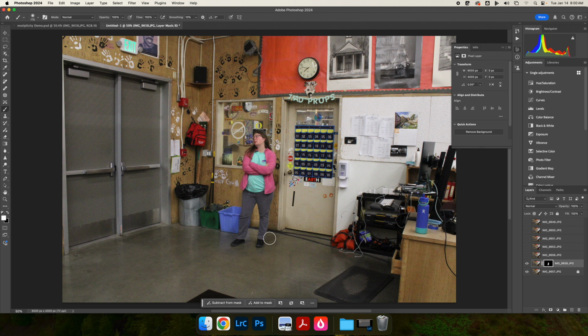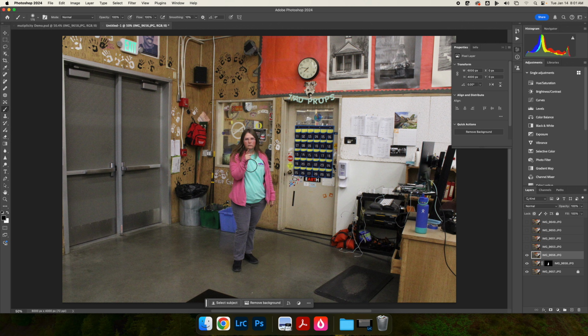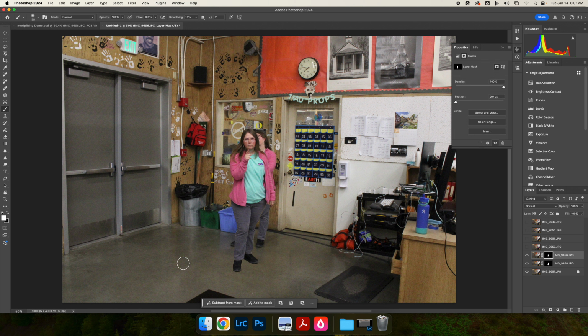And then if I remove too much, I can hit this little arrow and remove my foot, see? So black makes the picture disappear, and white brings it back. So I'm painting in the shadow so I look more realistic. And then I'm going to click on the next layer, hit the eyeball. So again, I can just hit remove background, and it's going to add a layer mask to remove the background. And then if I want to edit it, I click on this layer mask and I paint white to bring it back. But you see how I'm deleting my foot back there?